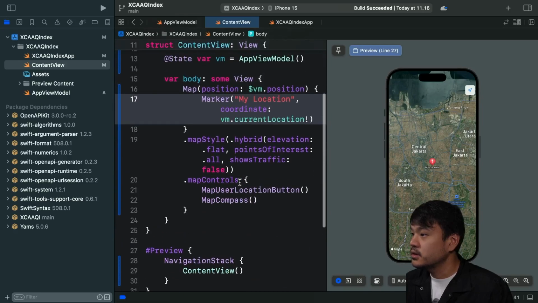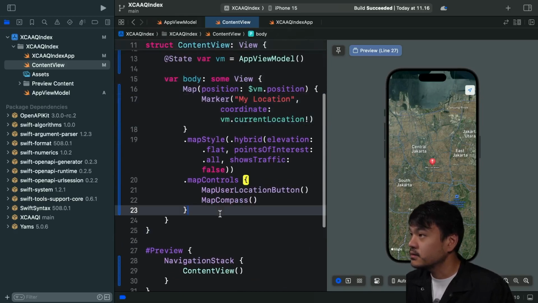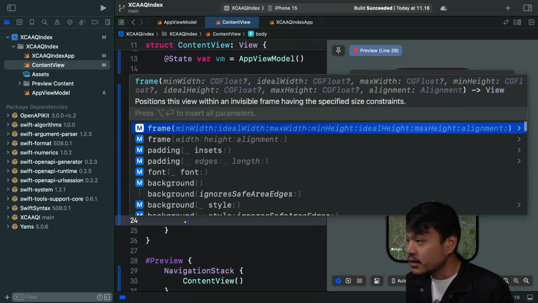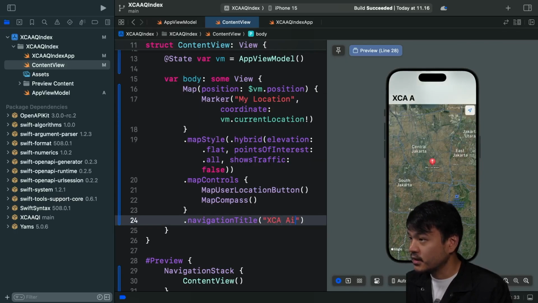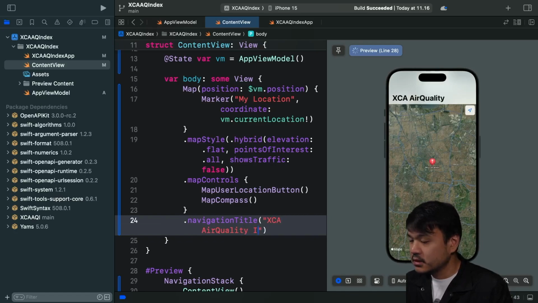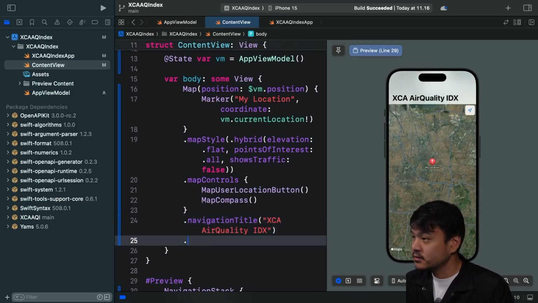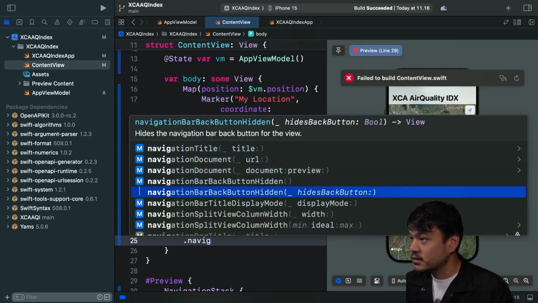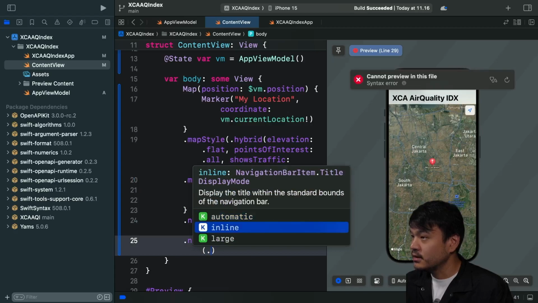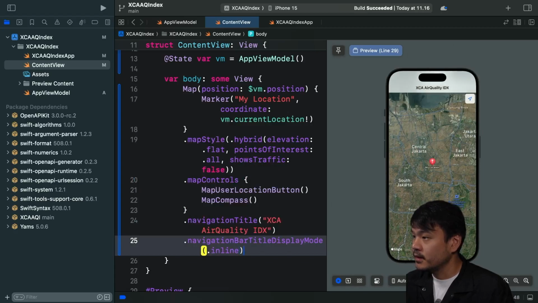It doesn't show the navigation title yet, but now let's add a navigation title. I'm going to give it a name of XCAAQI AirQuality Index. Nice. Okay, it's too big. I'm going to just display this as inline.